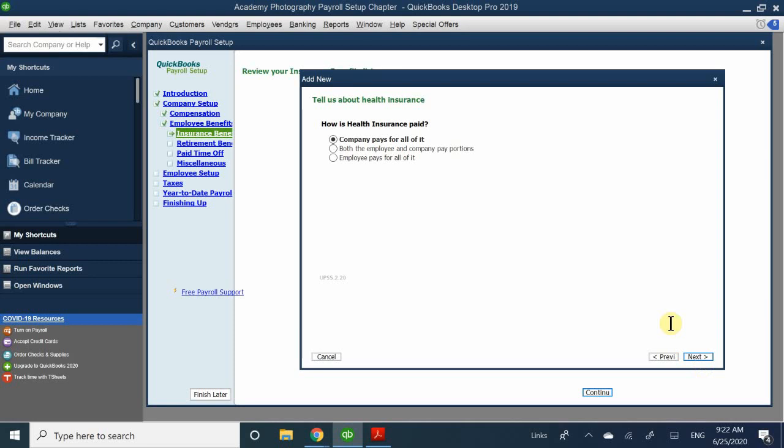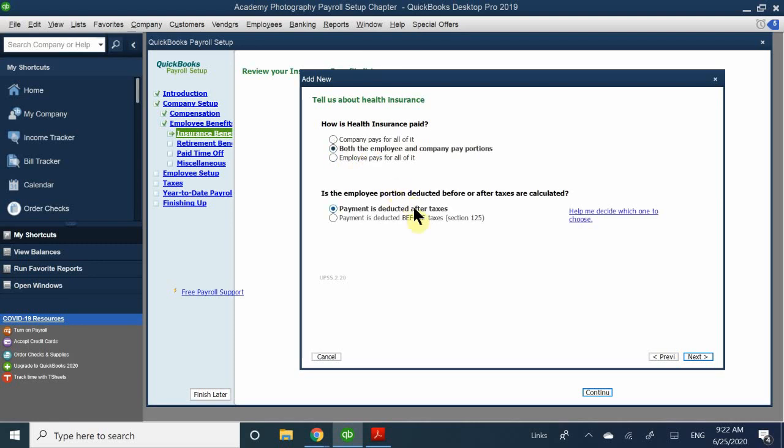Or click Next. And then the next question is, how is health insurance paid? Does the company pay for all of it, do you want to have split payment between you and the employee, or does the employee pay for all of it?